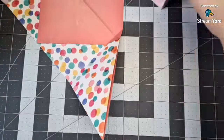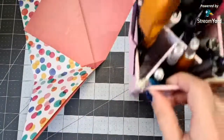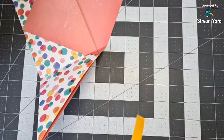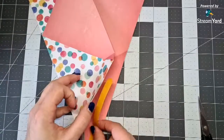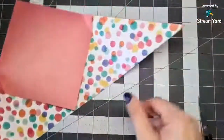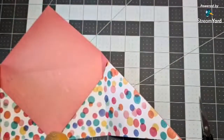So I'll turn my pot around again and get some scissors. When I say I turn my pot around, I'll bring it in so that you guys can see. It's a diagonal, so it keeps different things in different sections. So I'm just going to stick this in here. Now you could choose to leave these open so that you've got that diagonal pocket down the side, but for purposes of this mail I am sticking them closed so that I just have the two pockets, and then I can stick in either side. Let's do the base of this one.